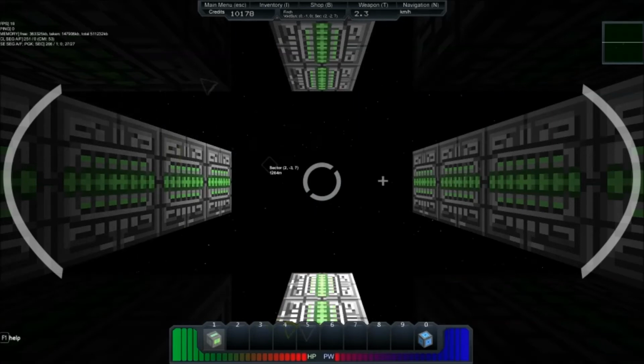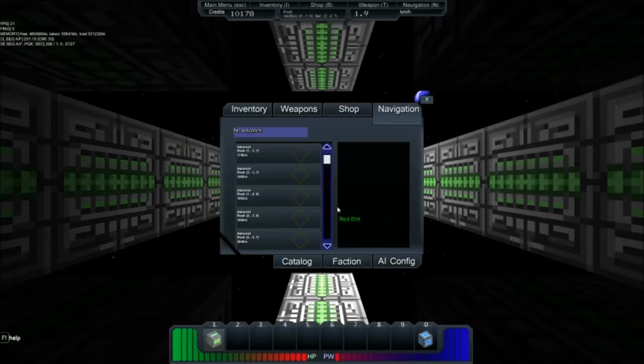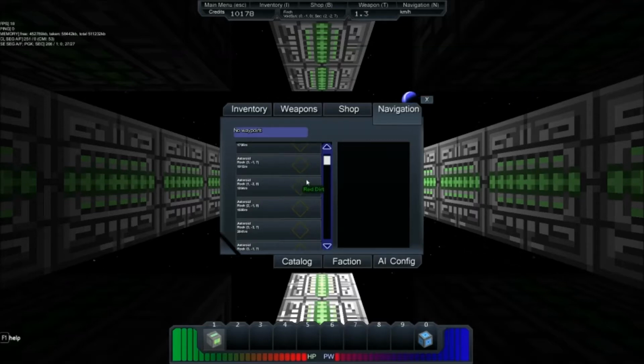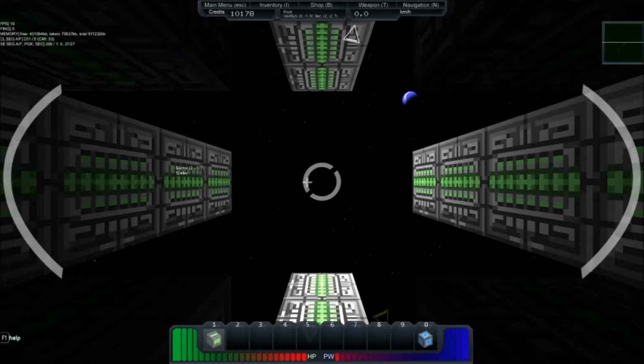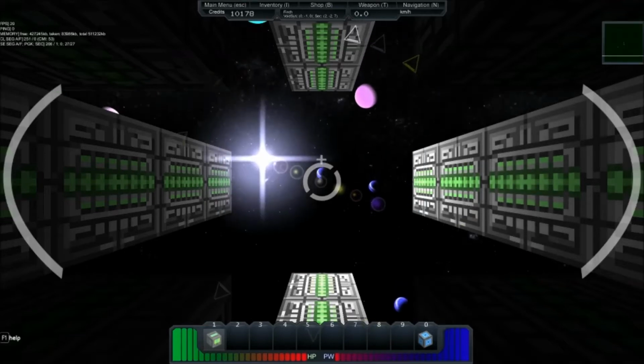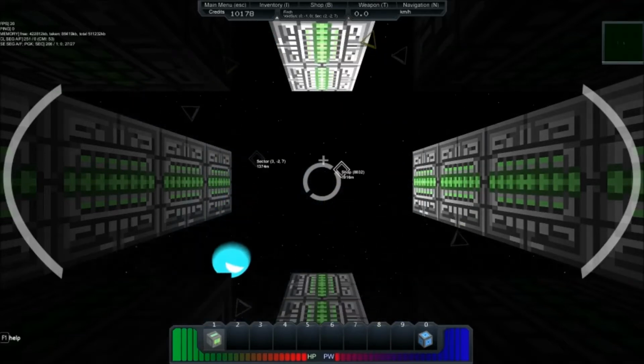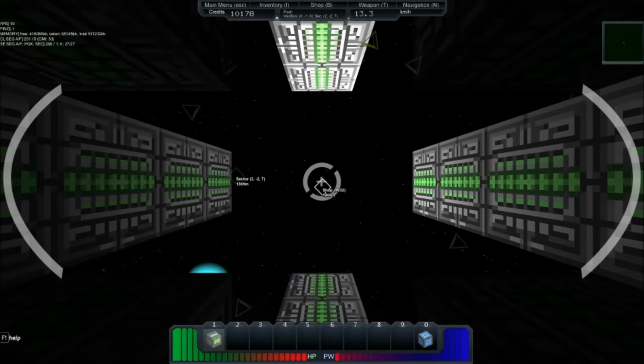So let's leave this asteroid and try and find... Wait, where? Okay, if I hit N, because this is space and there's a lot of stuff around, it gives me a list of all the space objects around me. And oh, there's a station there. So here we go, a shop. If I click on this, now the shop is highlighted, this white triangle at the top. These triangles point you towards everything.